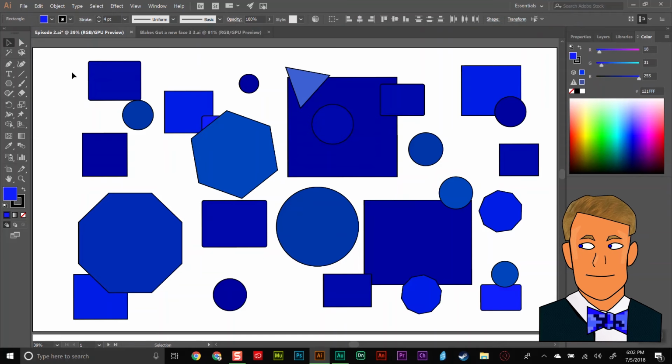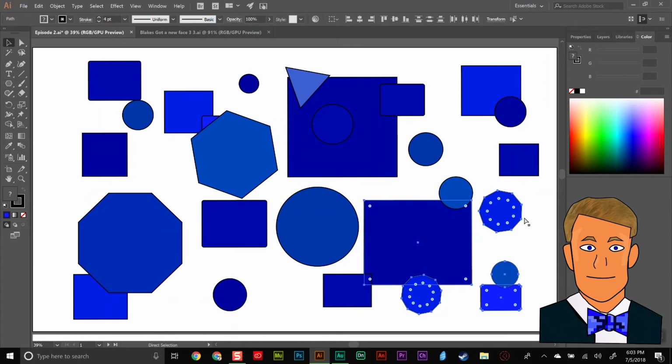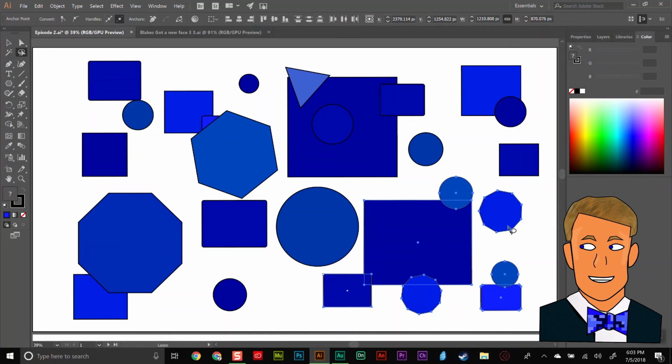Well, let's say I want to select some of these shapes. Now, if I'm selecting with just a direct select tool, it's going to use a square box to pick the things I want. It might grab things I don't want. I have to come in here and press Control and then click on the different objects. There's another option. You can use the lasso tool. This is a nice tool where you can get just exactly what you want. Let's say I don't want that circle there, but I want the rest of these. Click like that, gets all of them.